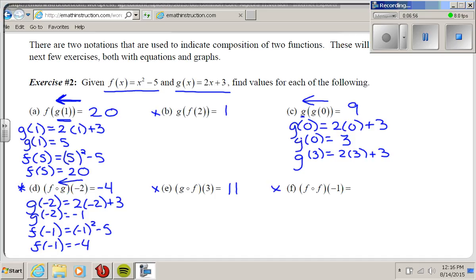Please pause the video here and try f. And when you're done, unpause. You will be required to show me the work for these 3 problems. So if I look into your notebook and I don't see any work written down and just the answers, there's going to be cause for concern. So please make sure that you're showing your work with all of the steps here. So pause the video and come back when you are done.